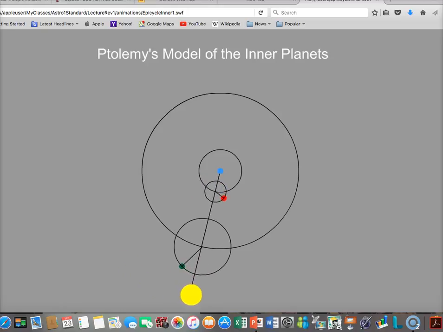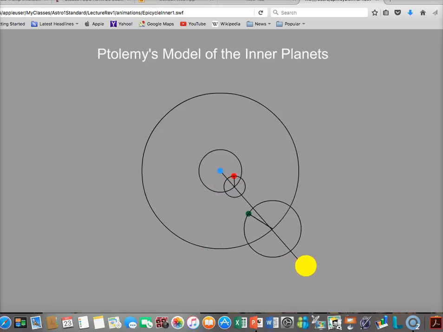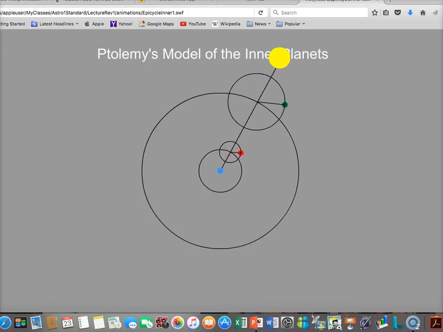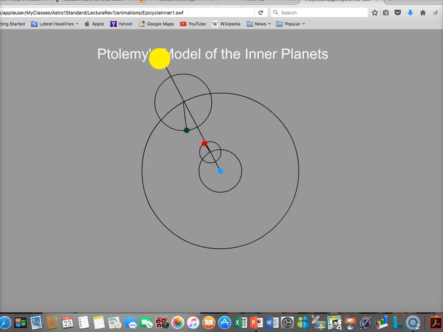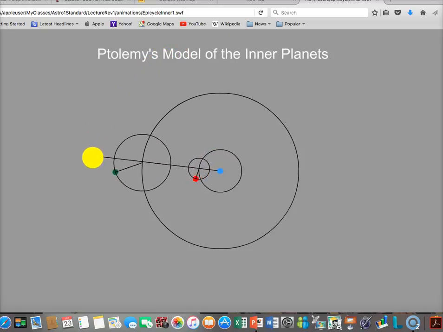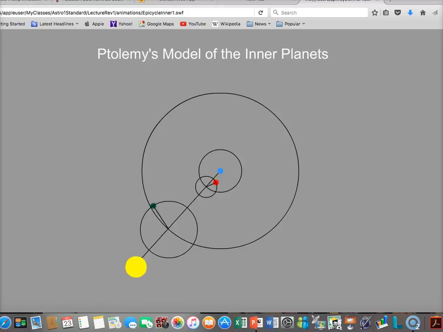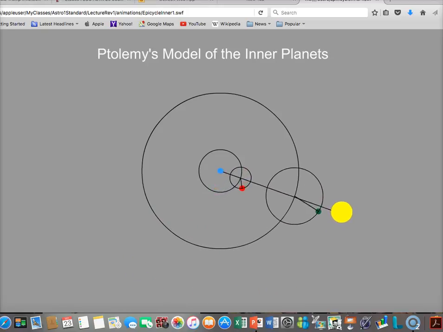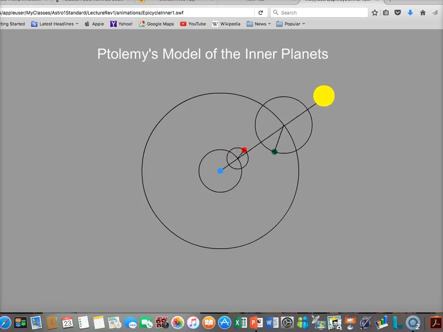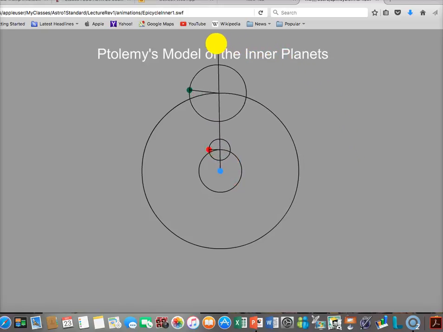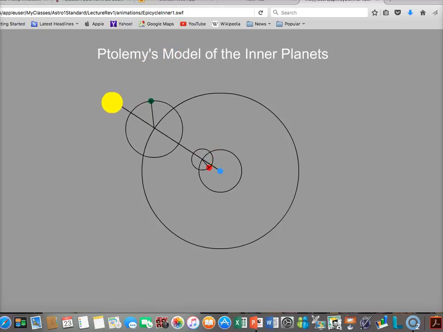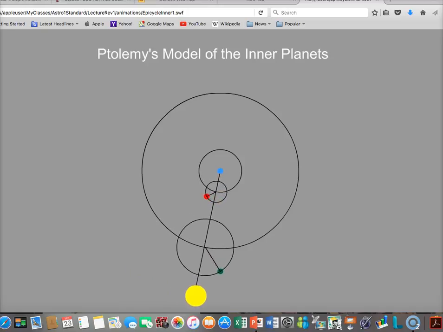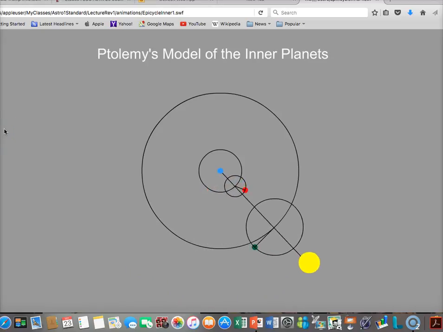The point, though, that you might not be cognizant of yet is that the planets Mercury and Venus never get very far away from the sun. Basically, you never see Mercury and Venus on the other side of the sun. You never see them straight overhead at midnight. You only see them as morning or evening stars. Okay, so that's one key idea.